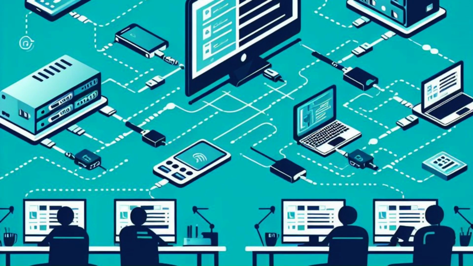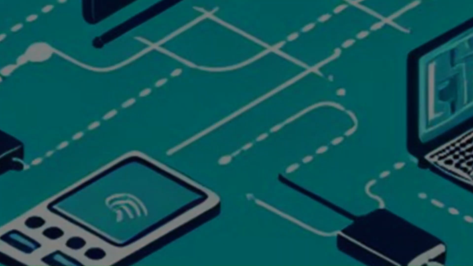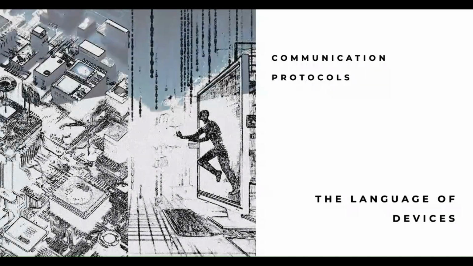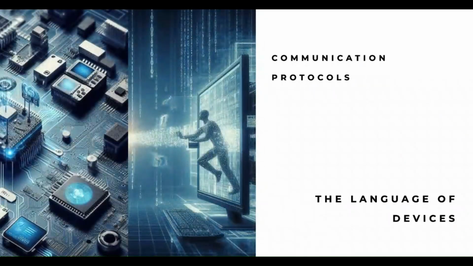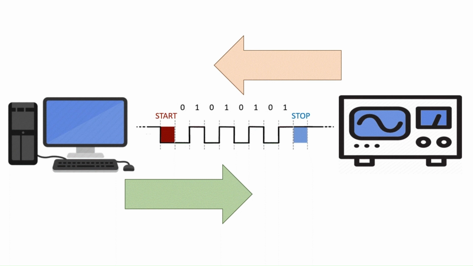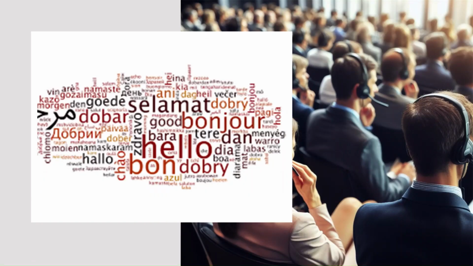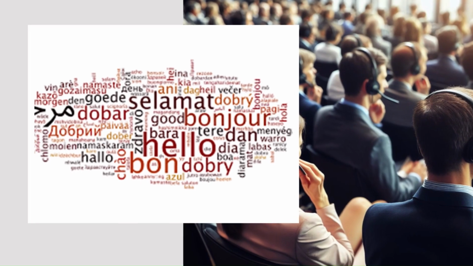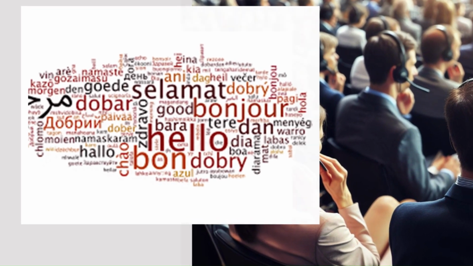Before we delve deeper into UART, let's grasp the fundamental concept of communication protocols. In the digital world, devices need a common language to communicate effectively. This is where communication protocols come into play. Think of communication protocols as sets of rules that define how data is transmitted, received, and interpreted between devices. Much like humans speaking different languages, devices use various protocols depending on their functionalities and compatibility.